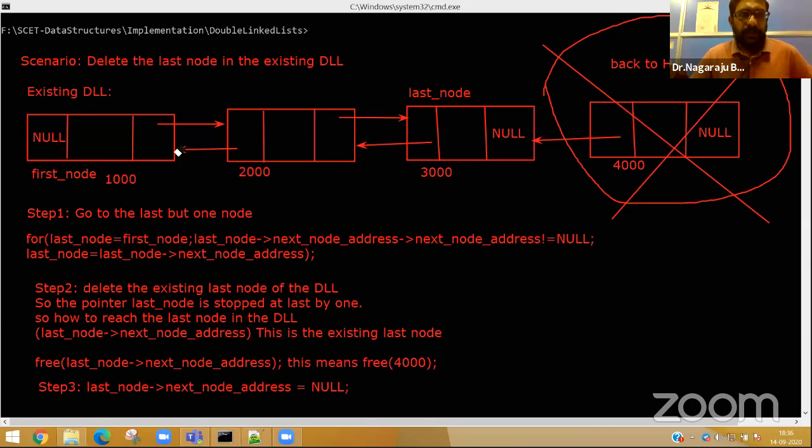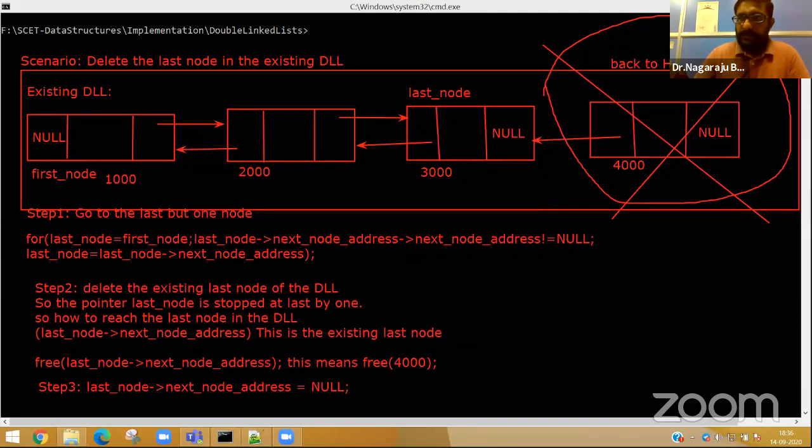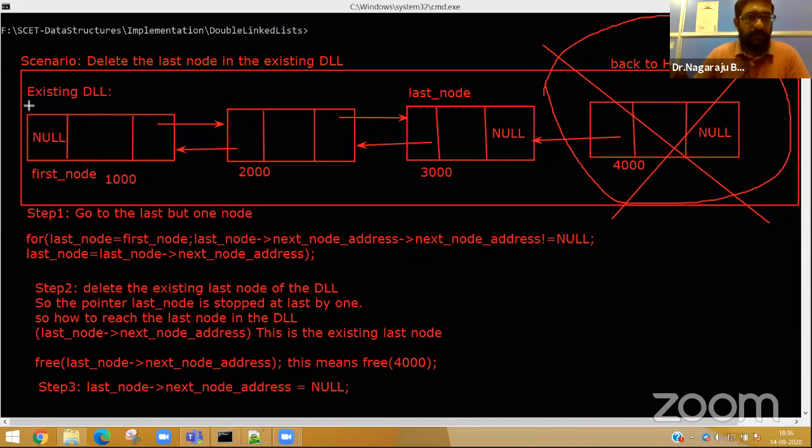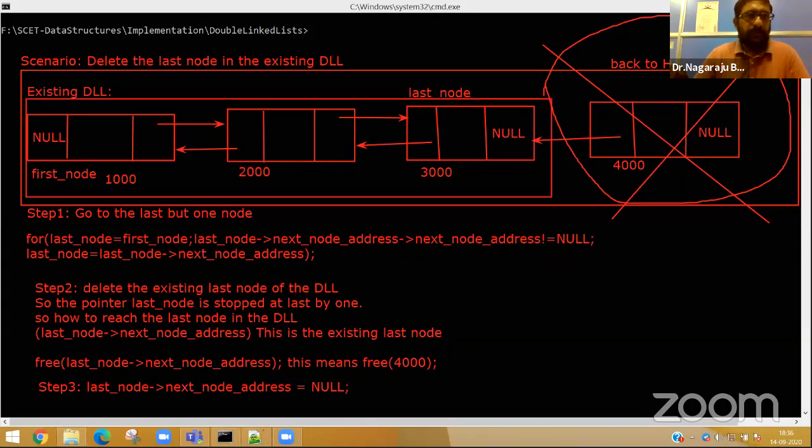Now you see the updated linked list is perfectly all right. This was existing, and this is the updated.